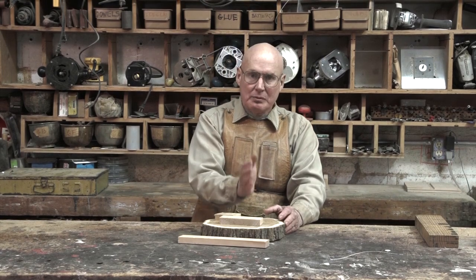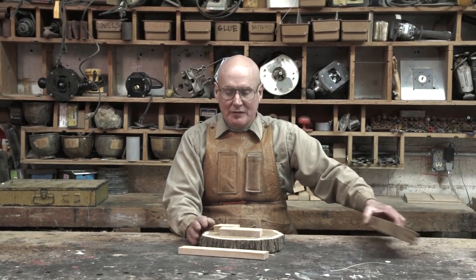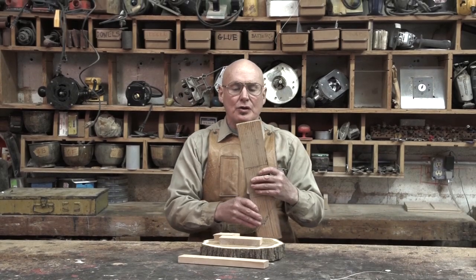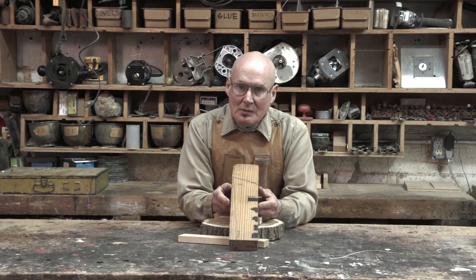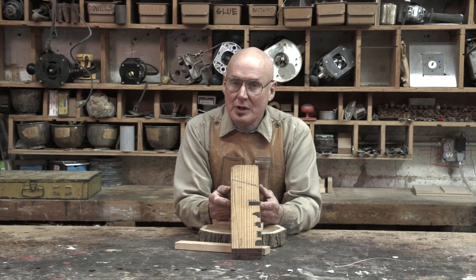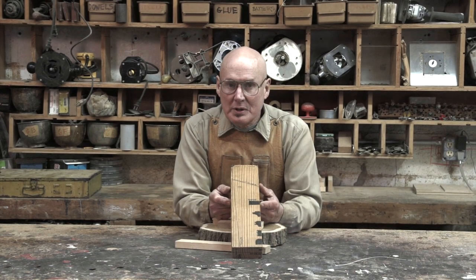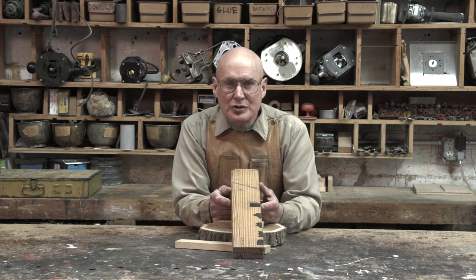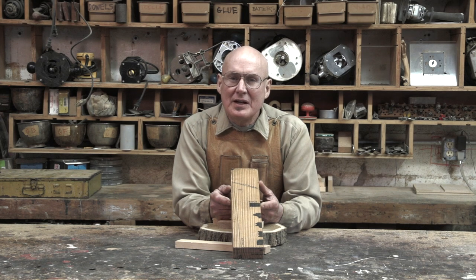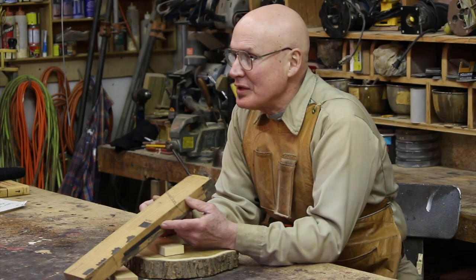You can slash cut a log or you can quarter saw it — those are the ways to cut a log. Woodworkers have also named different ways to cut a board. You can see that the grain on this board is going straight up and down, so this board is quarter sawn — it's a quarter-sawn 2x4. Now there are nominal and actual dimensions. A 2x4 is not really 2 inches by 4 inches; its actual dimension is 1½ by 3½. When I first started woodworking 40 years ago, 2x4s were 1½ by 3⅝ — ⅛ of an inch bigger — but they found they could make it smaller without affecting the strength of the house.